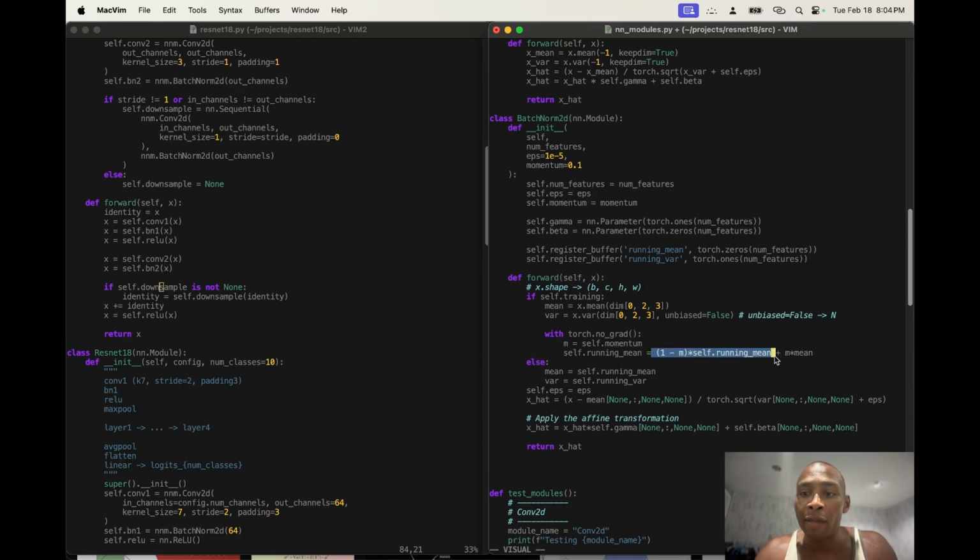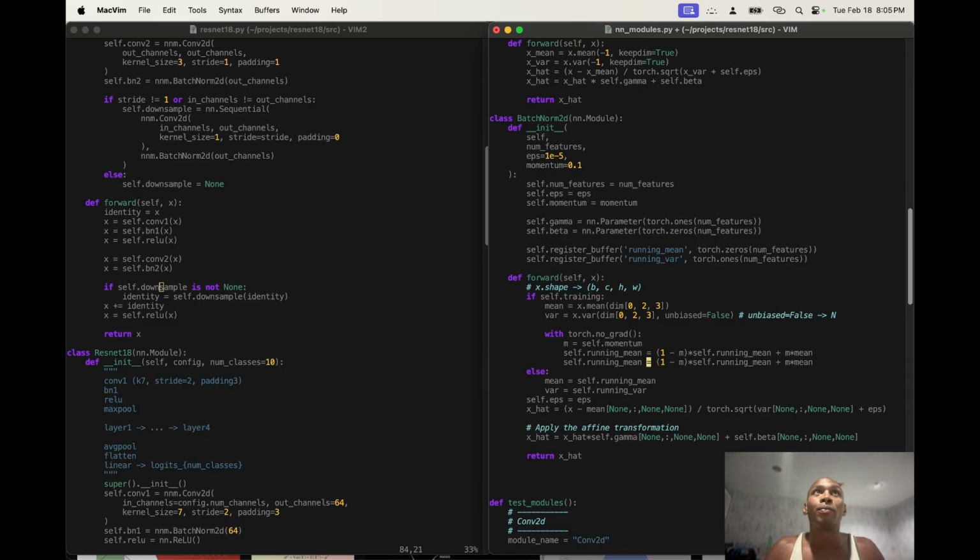So we're upweighting the value of the historical mean, the historical accumulation of the mean that we've accumulated, and we're downweighting the importance of the current mean, right? We can see that that stabilizes things if we choose momentum to be 0.1, because if we upweight the importance of the current batch's mean, then we can see how it would potentially fluctuate a lot more, right? So we're mitigating the potential for that fluctuation by using momentum. In general, that's what momentum does. It provides a potential mitigation for instability.